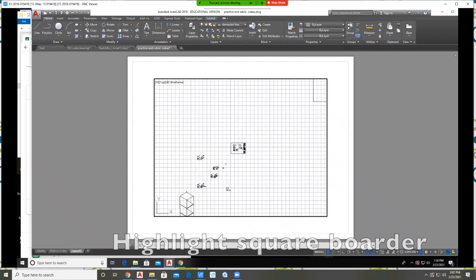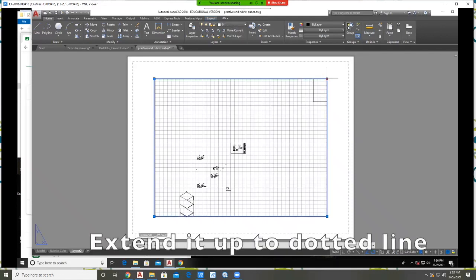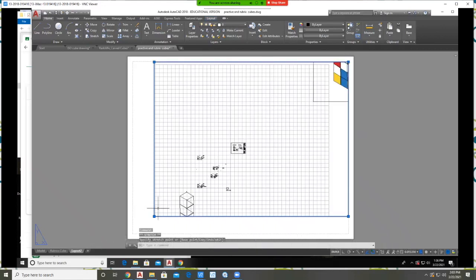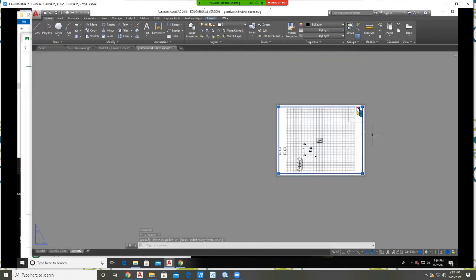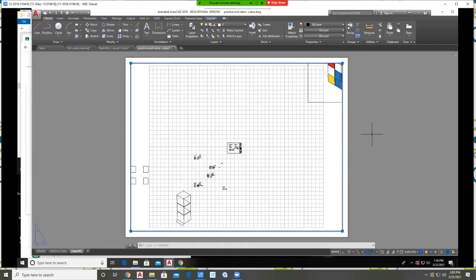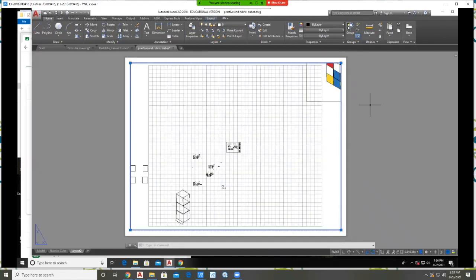Is it going to let me click on it? There we go. And I'm going to drag it to that dotted line. So I drag it to the dotted line on the top. I'm going to drag it to the dotted line on the bottom. Now, right now, I am outside of paper space. If I move my thumb wheel, I can enlarge my page, but I can't do anything inside paper space.